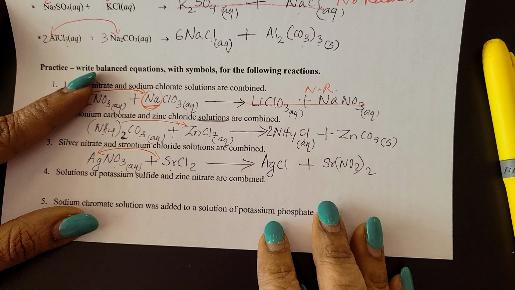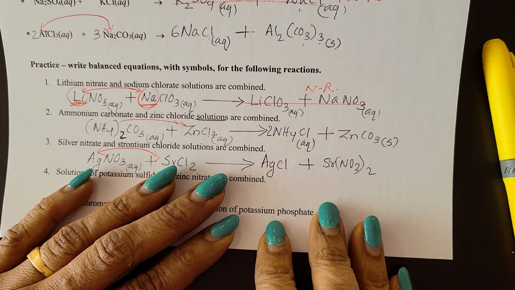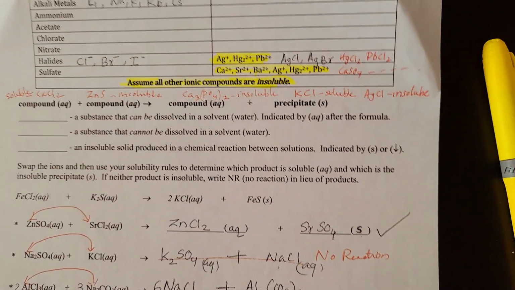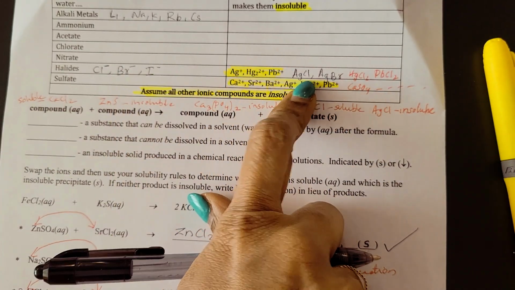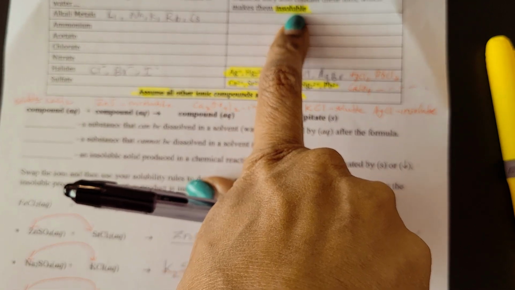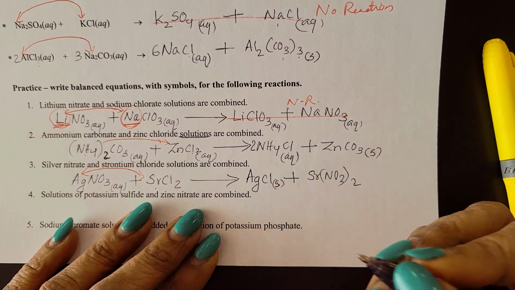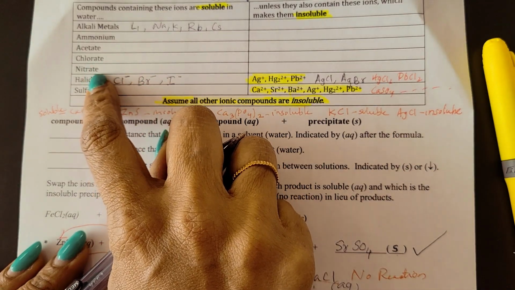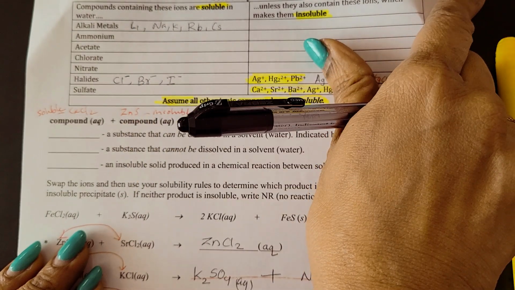Okay, next step. Checking the solubility rule to decide whether there is a precipitate or not. Okay, AgCl. Cl is here, Ag is here, which is connected to Ag. If it is AgCl, that will be what? Insoluble. So we got a precipitate. So remember, if you have one precipitate, the other one will definitely be what? aq. But we can check it. Nitrate is listed here as soluble. Nothing is connected to nitrate. So all nitrates are what? Soluble.